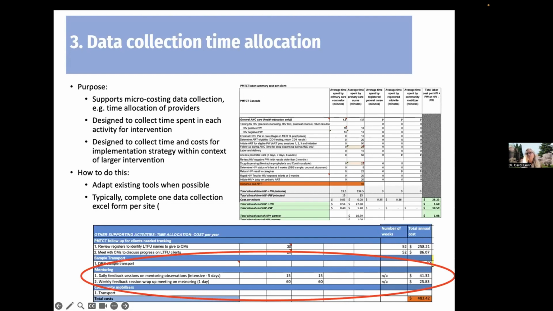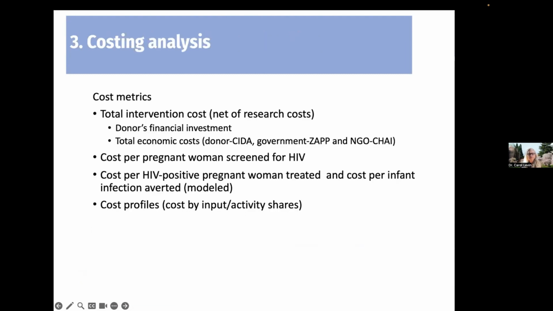So all cost templates need to be adapted to a particular costing analysis. Do not start from scratch if possible. Adapt as necessary. Reach out to any health economist you know for examples of Excel spreadsheets, and try working with a trained economist or health economist or someone with experience to help you adapt those forms.